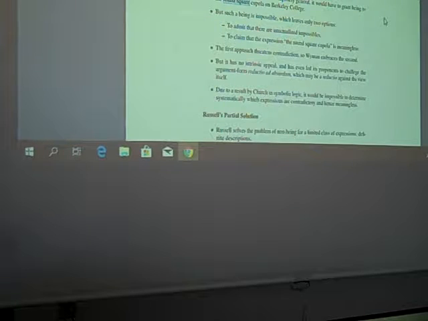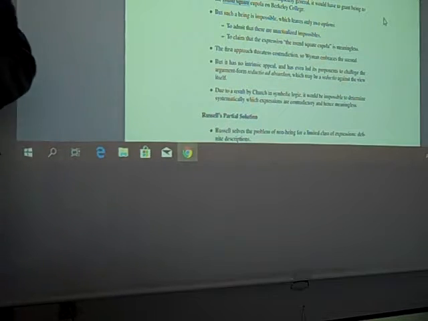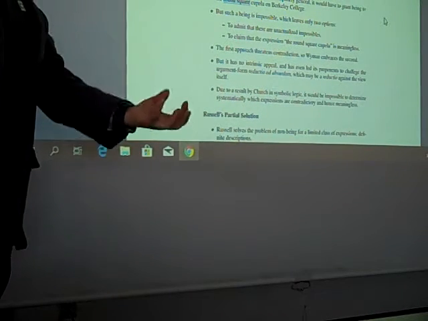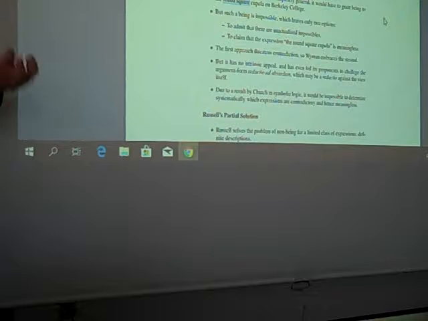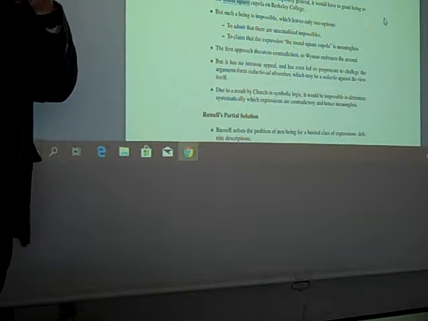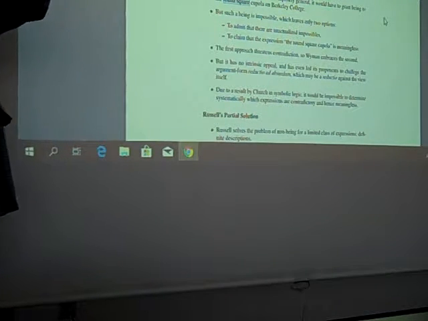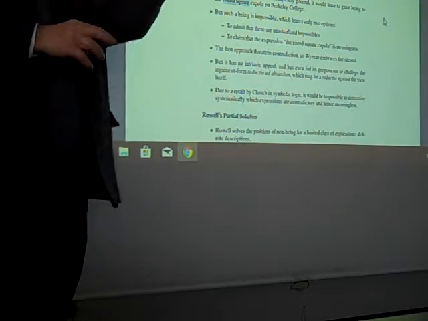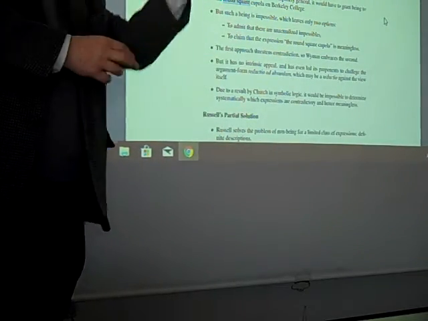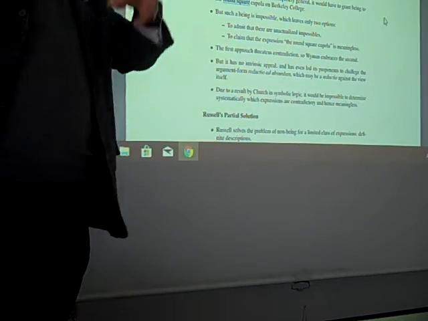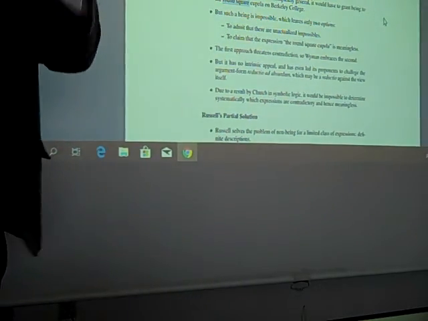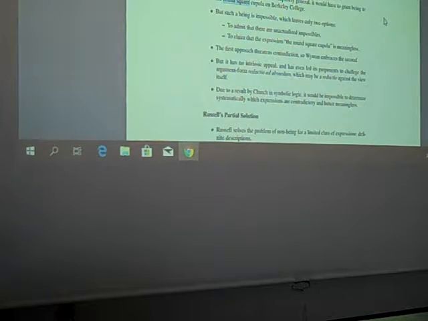So if Wyman's strategy is to be completely general, it would have to grant being to the round square cupola on Berkeley College. So they're arguing about how language refers and what there must actually be if your statement is true. So if we say that a statement is true, then what it says, it pictures in the statement, must refer to the specific characteristics: round, square, cupola, Berkeley, right, all that stuff. So, and these, by the way, are referred to as definite descriptions.